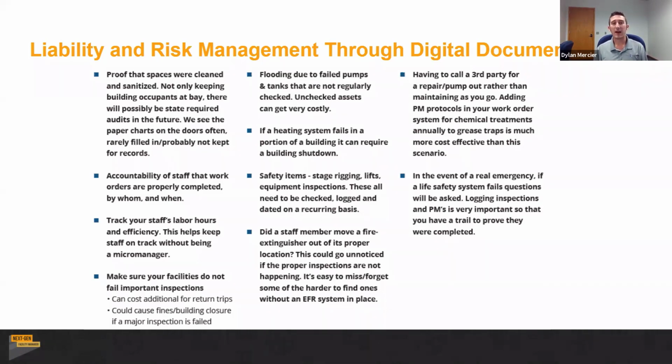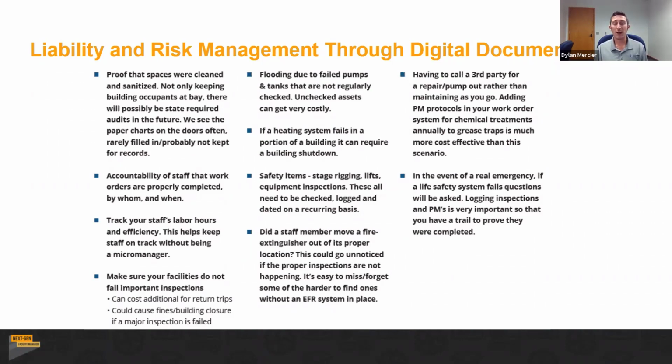The accountability of staff. So we've noticed an uptick in efficiency in staff once they know that these work orders are being tracked that way. It's going to motivate them to try and get them done a little more efficiently. You're not trying to micromanage. You never want to convey that to your staff members, so that's not at all what you're trying to do. It's more just trying to better allocate hours. And it's all about how you have that conversation with your staff members to increase that efficiency on their mind and not make them feel like somebody's watching over their shoulder.